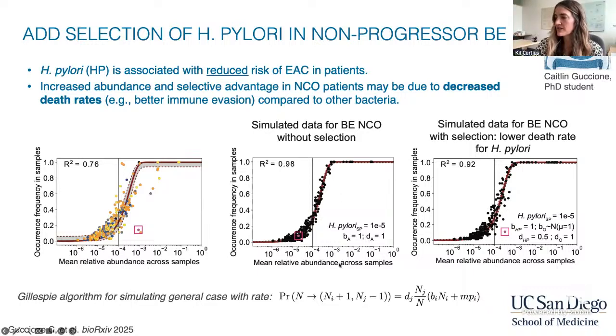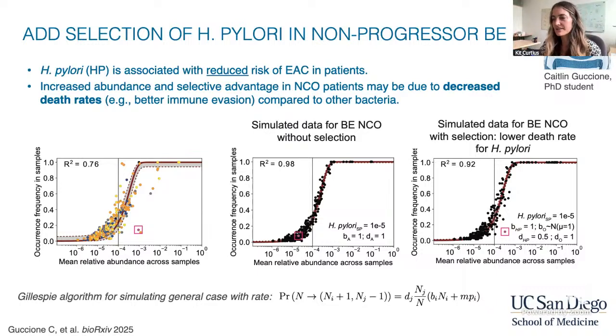Yeah, I rushed. So this one was assuming that all taxa have the same growth parameters. So the totally neutral case, which somewhat looks like the data, but not perfectly. And we know that HP was not in the place that it looks like on the empirical data. So we started to play with different growth rates for HP in particular. And we allowed a little bit of noise for the other ones. That's why there's a little bit more noise of where they occur on the occurrence abundance. But in general, you need this scenario of having either a lower death rate or higher birth rate or both for HP to see it move in that direction where there's higher abundance, lower occurrence frequency.